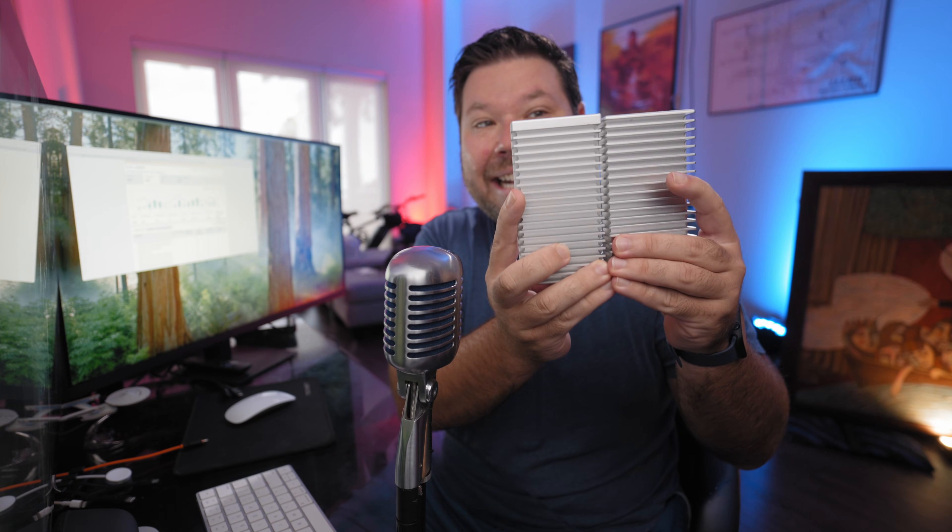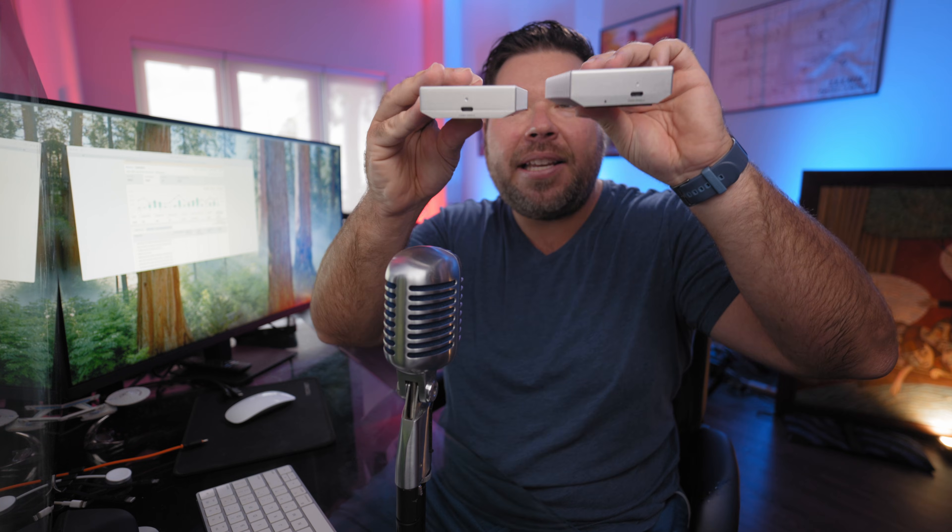I'm going to do a comparison video of the 80 gigabit version against the 60 gigabit version, because although they look similar, they're not the exact same size and the USB placement is a little bit different. For certain users, the 40 gigabit is going to make a lot more sense because of its functionality and price, and for other users the 80 gigabit will make more sense — it's more expensive, but it is twice the speed.